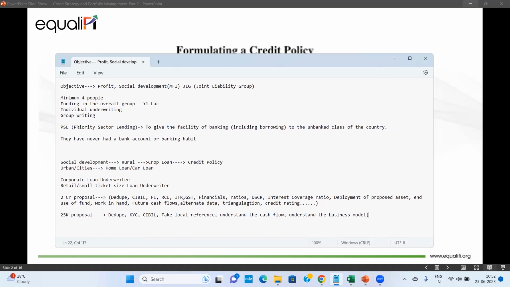Now here, in the proposal of 25,000, do you extract ratios, DSCR, working capital cycle gap, and what do you say, triangulation, GSTR? Do we do that? We don't do that, because those don't even exist, and that doesn't make sense for this kind of profile. Now I have seen in my professional life people who have been doing retail credit underwriting struggle if they are suddenly asked to underwrite a big ticket size loan. And similarly, a person who has been doing corporate underwriting, if asked to do retail underwriting of say around 50,000 loan, will try to find out financials, DSCR and ratios for a farmer.